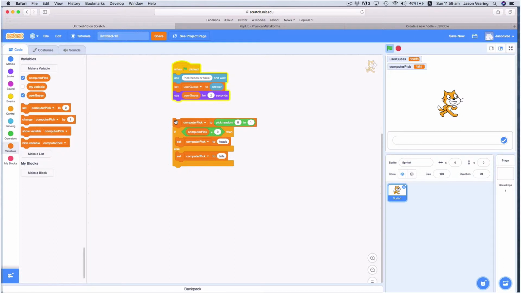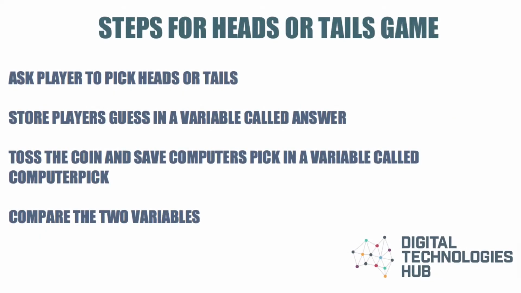Okay, let's try just that block of code, and you can see now the computer is picking randomly heads or tails. So just like in a real life game, the computer is picking heads or tails and the user is guessing heads or tails. So then the final step is to compare them.